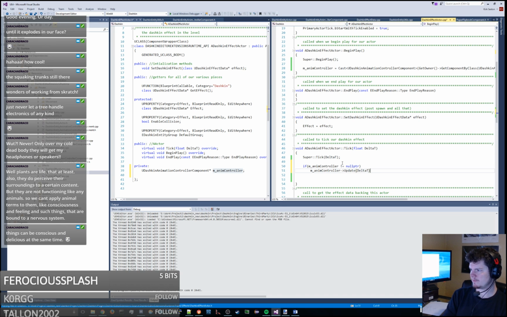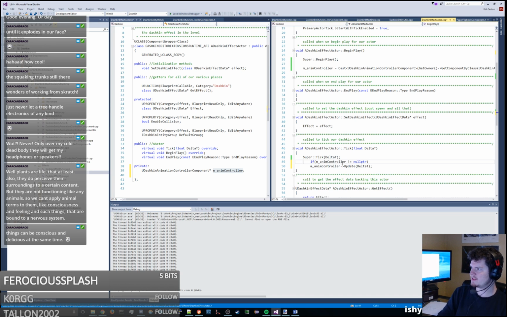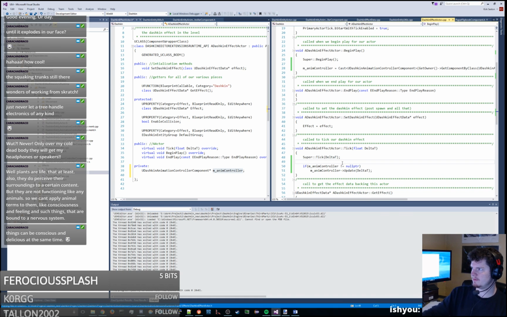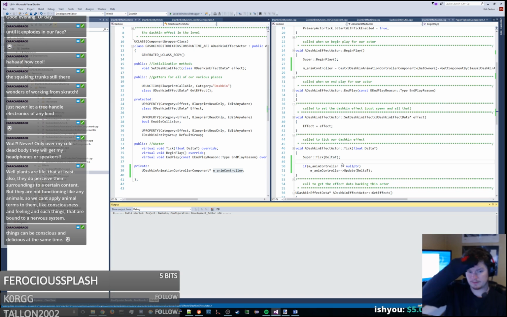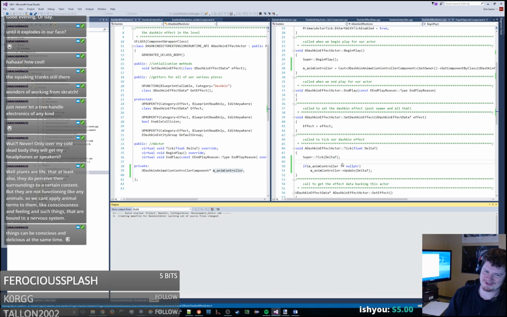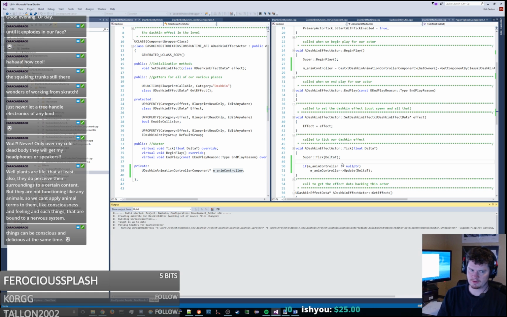So what I believe is happening is we're spawning those animation objects. Things can be conscious and delicious all at the same time. It's true. What I'm thinking is the reason nothing's showing up is because we're not updating them properly, and when they don't update properly, they don't switch their flipbooks to their appropriate animations. So they never call play, and never do any of the things that you would expect them to do.